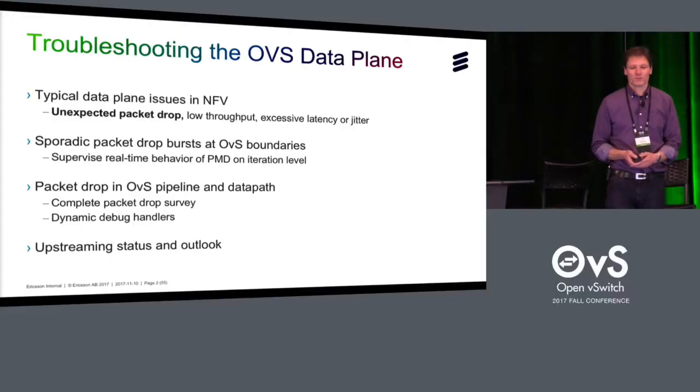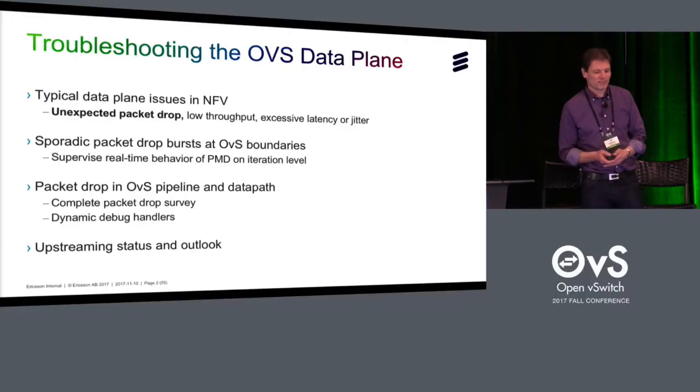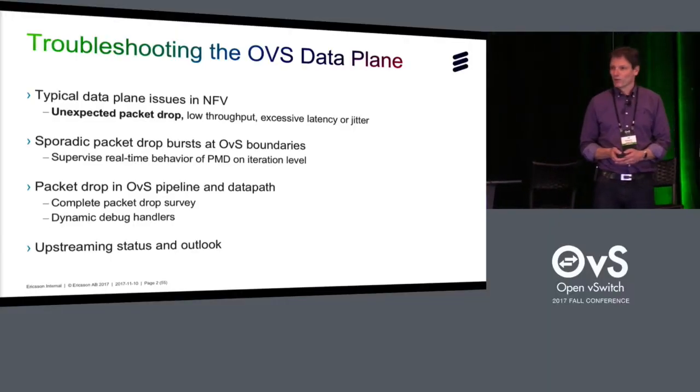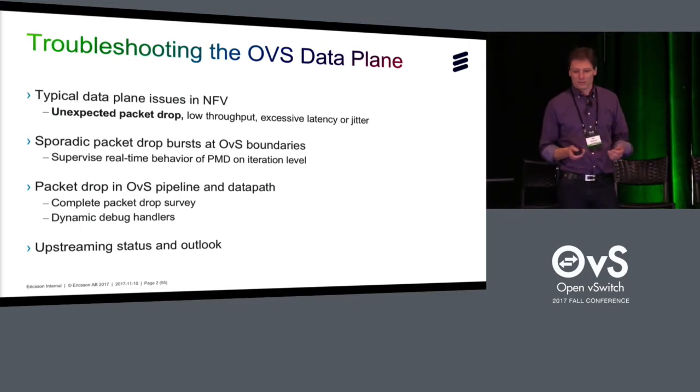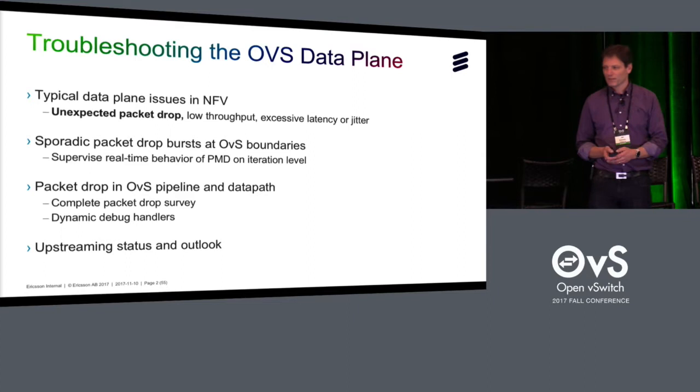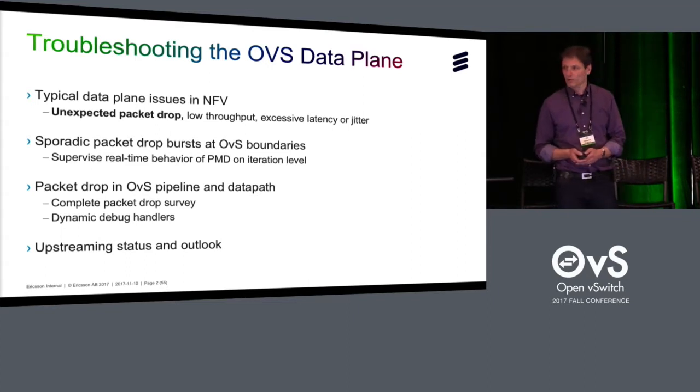Our talk now is about the experiences that we have gathered in troubleshooting data plane issues with OVS DPDK, to be precise, in our NFVI deployments in the past year, the difficulties we've been facing, the classes of problems, and the things that we have been doing and are still doing in order to improve the capabilities of OVS DPDK to help troubleshooting these things.